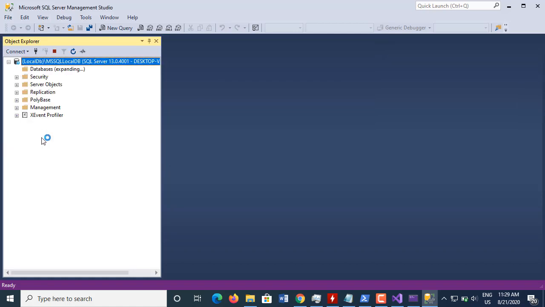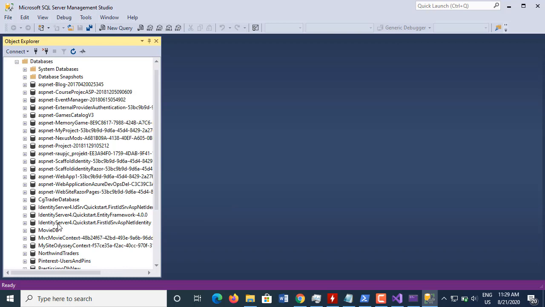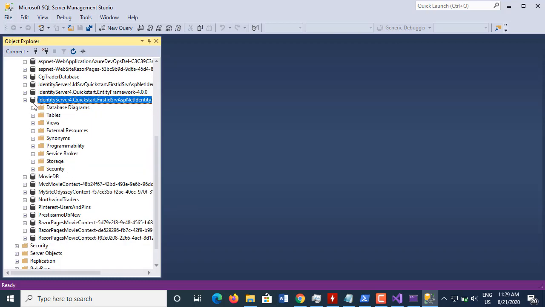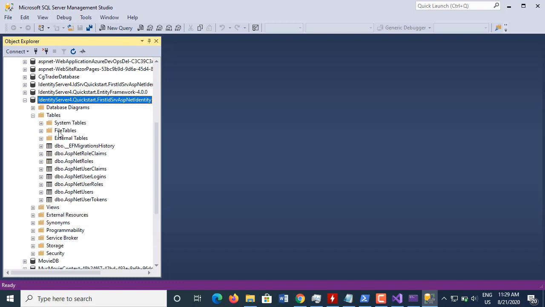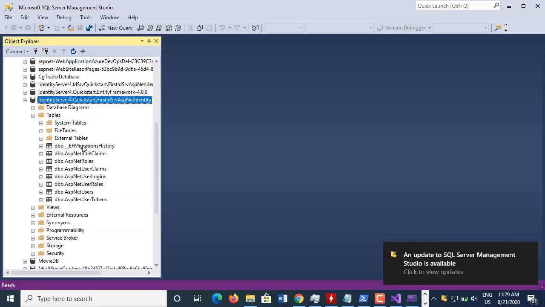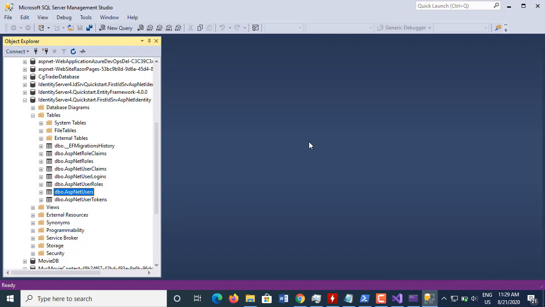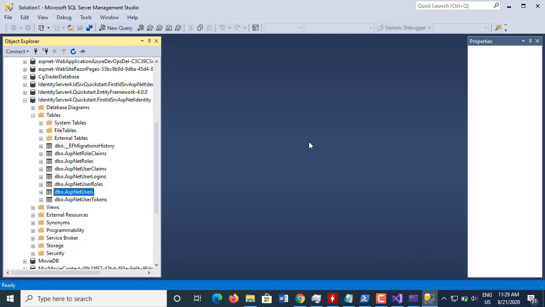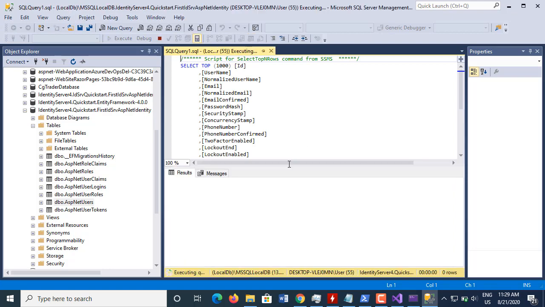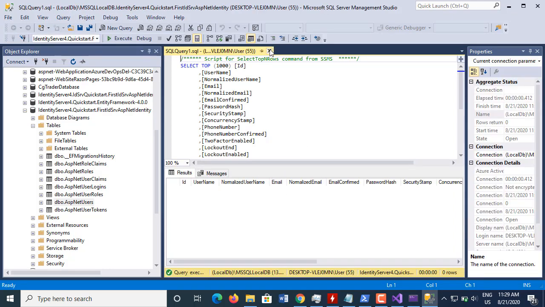Database, our database is called this way. Okay, this is our database. So tables, we take a look at the tables. Here we go. And users, we don't have users here. We didn't seed it with anything. If I run the application with the seed argument, we will see that it's gonna be populated. No users, no Bob, no Alice.